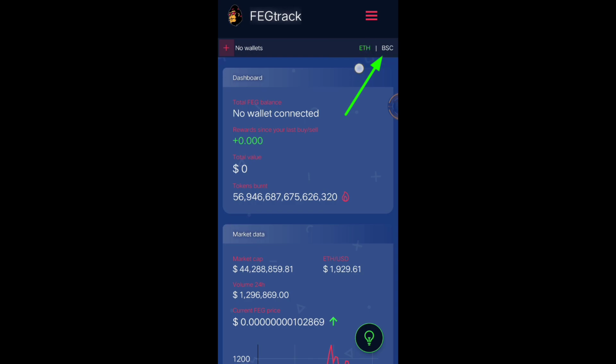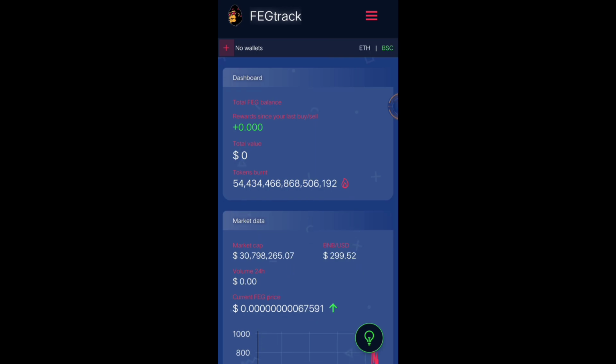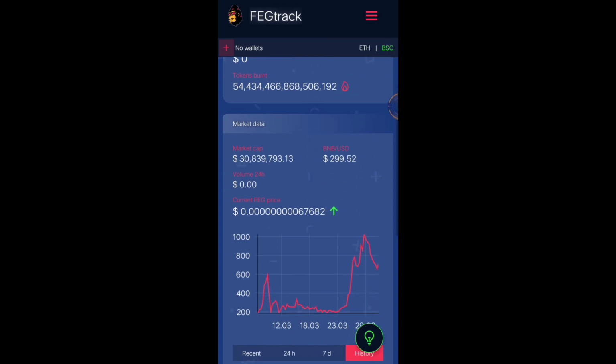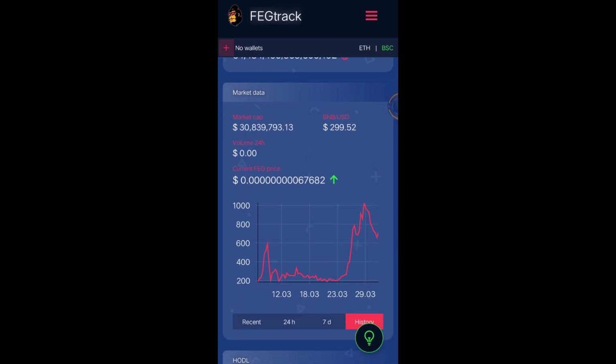You can also monitor the Binance Smart Chain price here, because as you can see, the price is in Ethereum, because FEGtoken is under the ERC20 network and the Binance Smart Chain network. So you can trace also the price in BSC. The price in BSC is different.